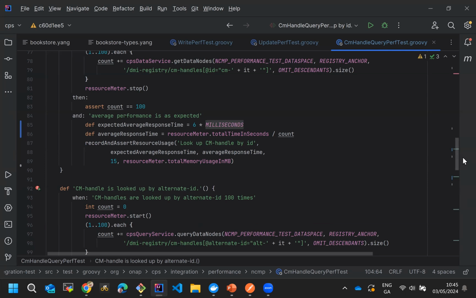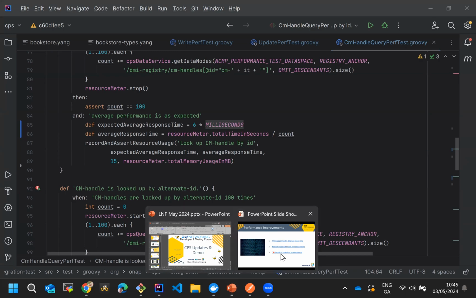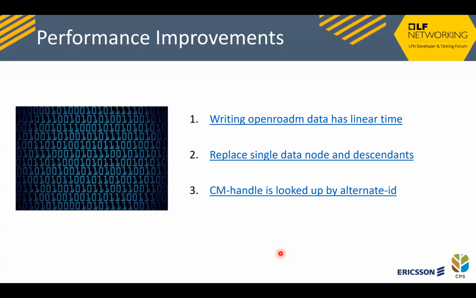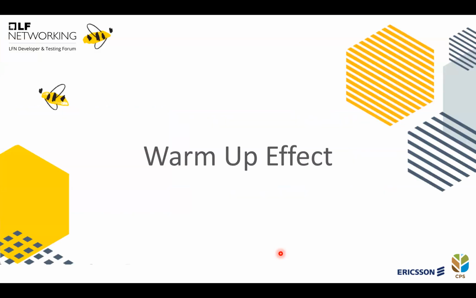What I wanted to show you is that all these tests in the console output in a nice fixed format: the name of the test and then the response time. The output goes to the console, and then we have scripts running in CI to extract that information from all those benchmark stacks, and that's where I want to go next. I need to go back to my slides now. So yeah, that's the 3 tests I ran there.